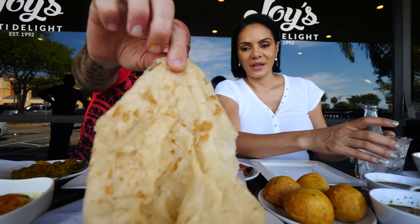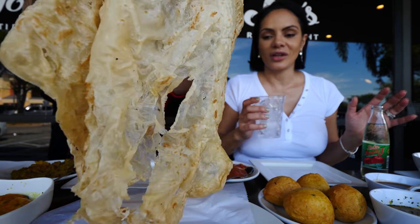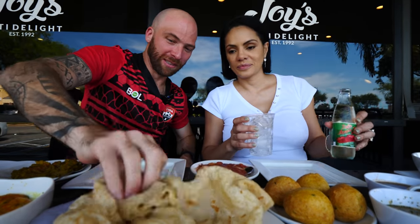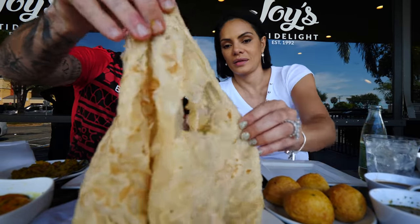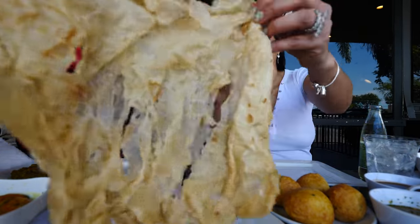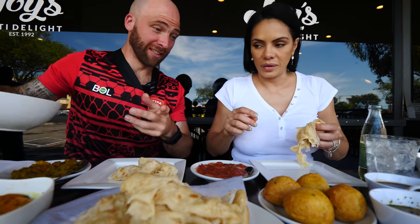Right here, we have the paratha, right? Yes. Look how beautiful it is. Perfectly flaky. Flaky, mm-hmm. Soft, moist. So the way we do it, just break off pieces, right? And dip. So if you want, grab a piece. Just whatever you want, just rip, right? Stop it. And then from here, I'll serve you some conch.